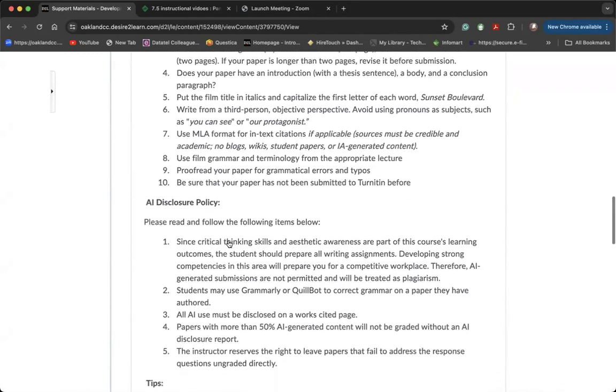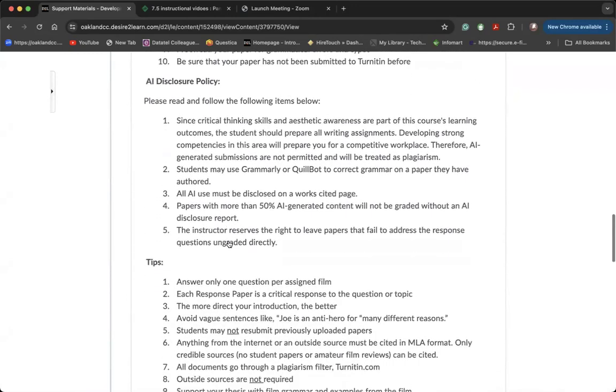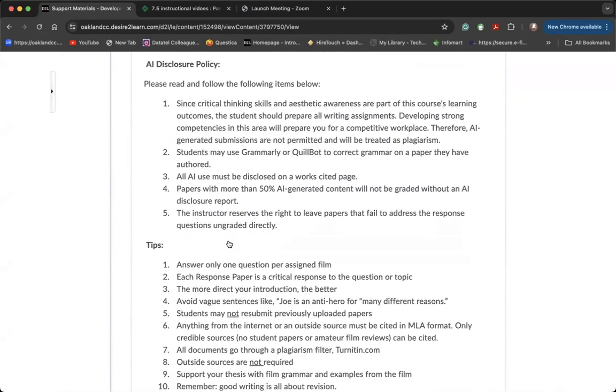AI is still an emerging tool in the classroom. In my class, I do not allow students to use generative AI. I want you to write your paper first and foremost on your own. And if you're using Grammarly or Quillbot to correct your grammar on a paper that you've already authored, that's fine.